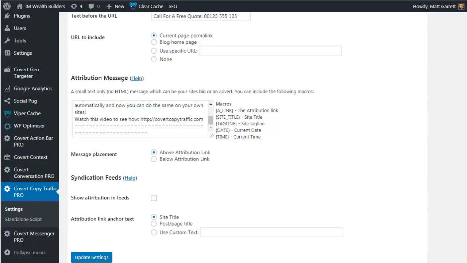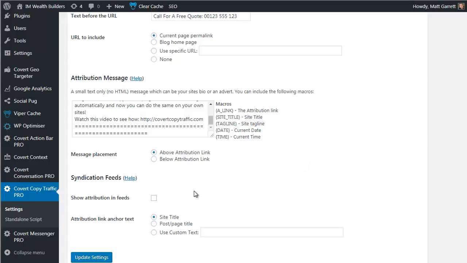As this can be used in addition to the standard referral link and message, it allows you to take covert copy traffic to the next level and use it for adverts, leads, and even sales generation by sending people to your main opt-in forms or money pages, while still getting referral traffic and backlinks to the original content. And you get some extra macro commands to allow you to tailor the content even further with things like the site tagline and date or time the content was copied. Again, you can decide whether the message goes above or below the content, so you can top and tail the content that has been copied with your referrals and your sales message.